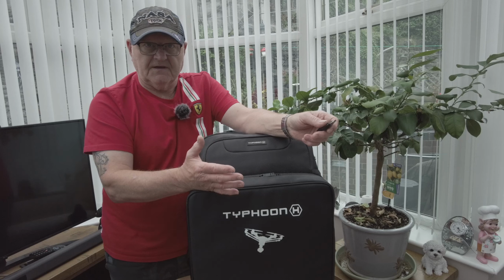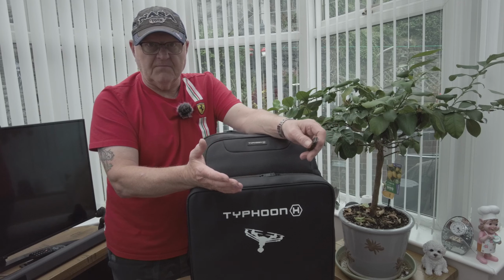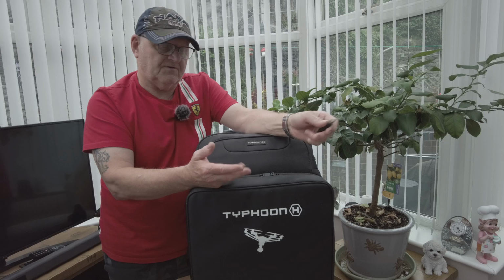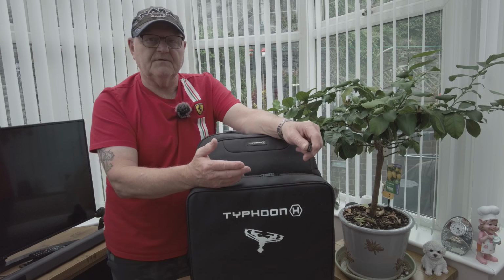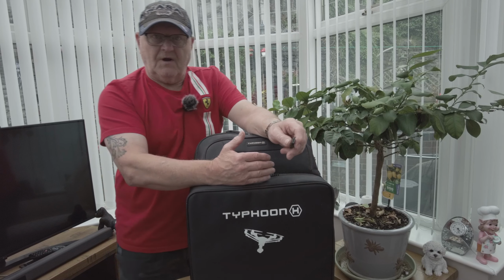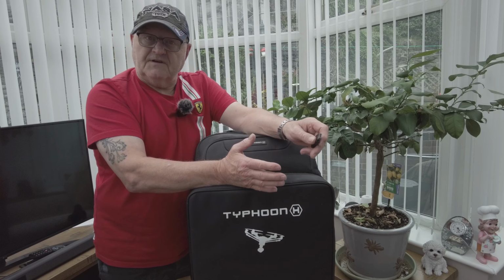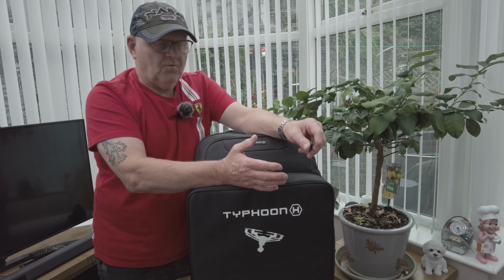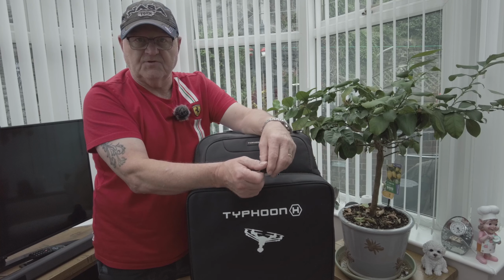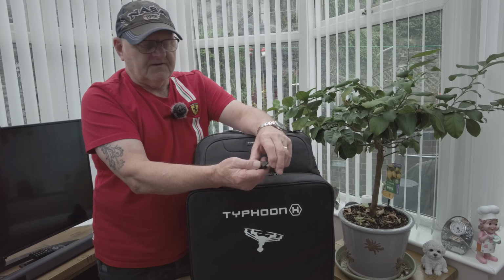The camera's 4K, and it's a full 360 degree gimbal. The camera, you have full control over it, whether it's video or stills, whichever you want to do, and you can alter the quality of that as well. So it is quite an advanced drone, but it doesn't have a zoom on the lens. Whereas now, a lot of the DJIs and that, they have actual zoom and other capabilities, and the distance, I think, is greater.